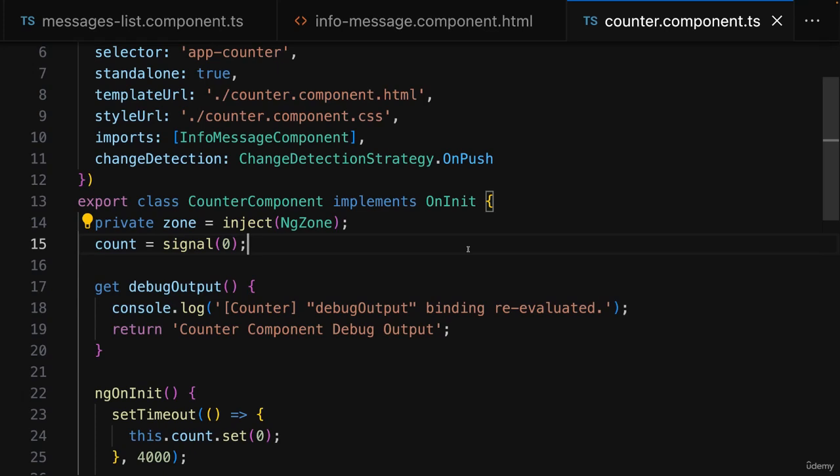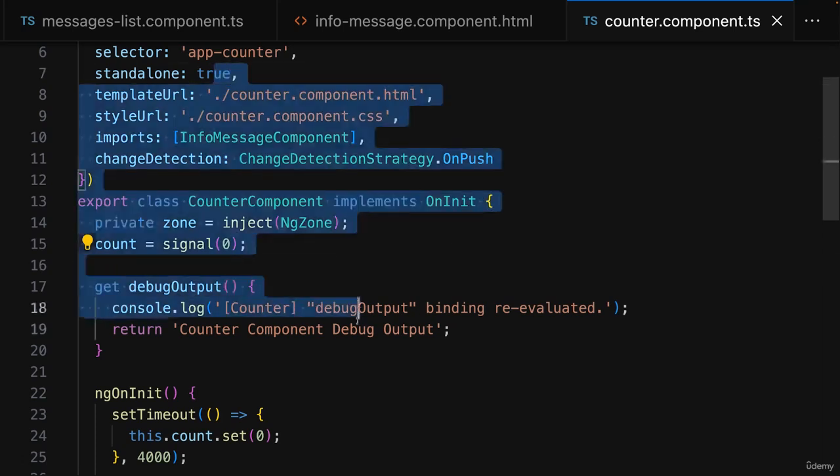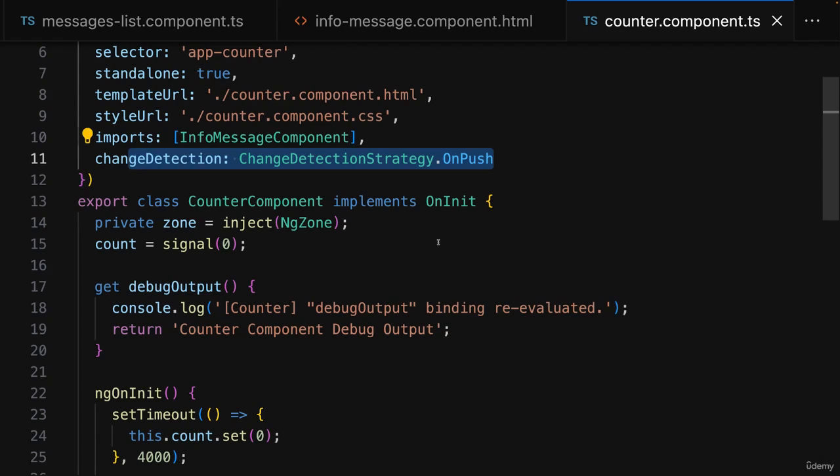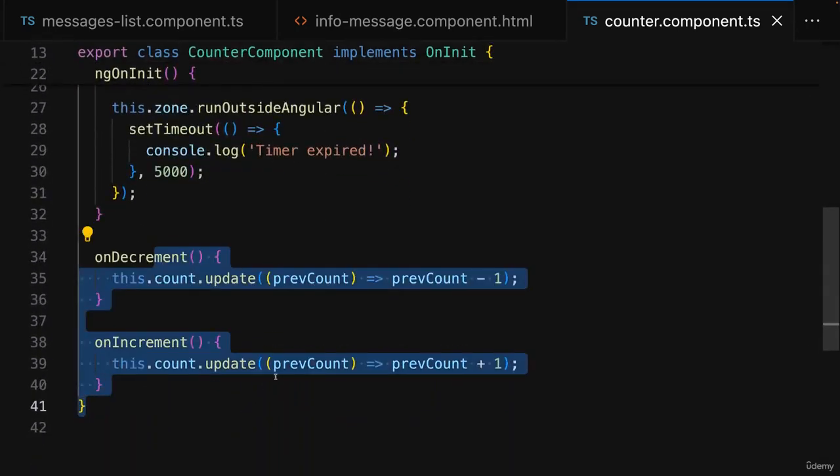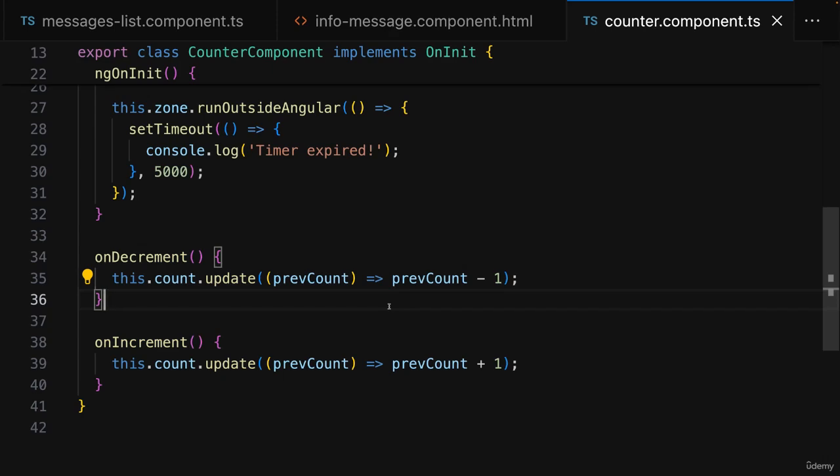That's important. And in many cases, this might not matter too much because signals often change because of events which are being watched anyways. Because, as I mentioned, events in this component or child components will trigger on-push components to be checked again. And therefore, then it doesn't matter if you're changing a signal when that event occurs in such an event handler method or a regular property. That does not matter. But one situation where it could matter is if you're using a service for sharing data across components. Because then you might be sharing across multiple on-push components, and you could end up in a situation where without signals, your code might not work as expected. And that's what I'll show you next.